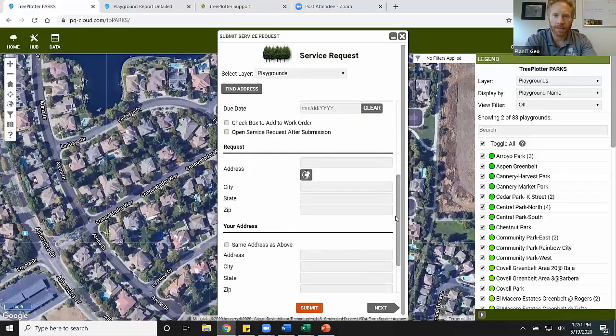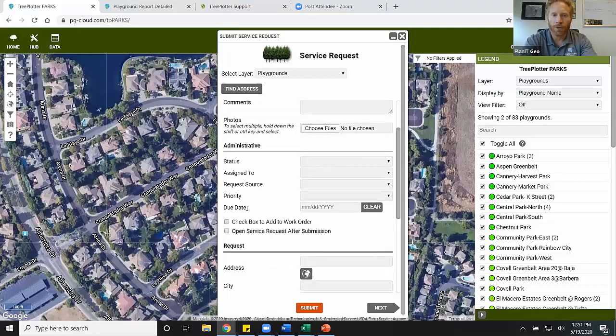So you can get real fancy with the address and things of that nature. You can automatically create a work order as well. And what's nice about that is when you print and email the work order, I'll show you an example in a minute, it will show the corresponding originating service request information in the work order as an option. So that can be really handy to say, you know, we're doing this type of work, whatever it might be, but it came from and originated from a resident or some other group. So hopefully that makes sense. Again, this form's been around for a few years. We're going to take a basic component of this and put it into that landing page feature that I was telling you about.